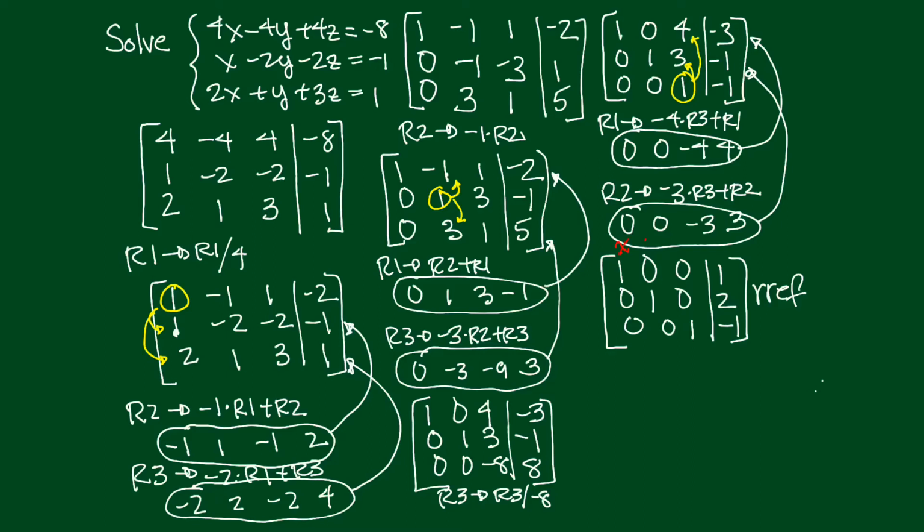And now we are in row reduced echelon form, and we can read off our solutions, right? There's the x column, the y's, and the z's. So what do we get here? We get that 1x, no y's or z's, is 1. So x is 1. Then no x's, 1 y, no z's, so just 1 y is 2. And finally, no x's, no y's, but 1 z is -1. And we have it.